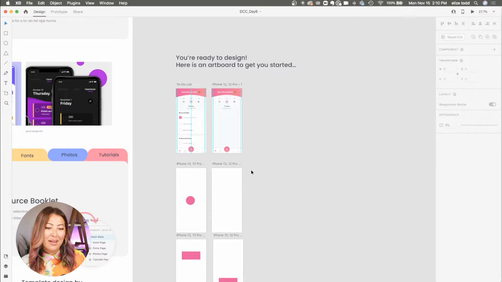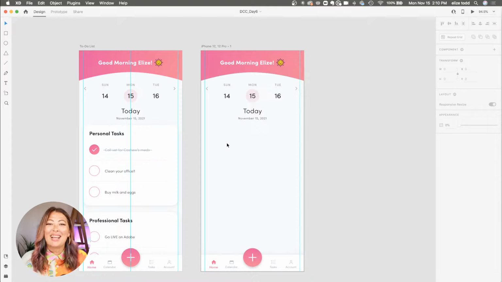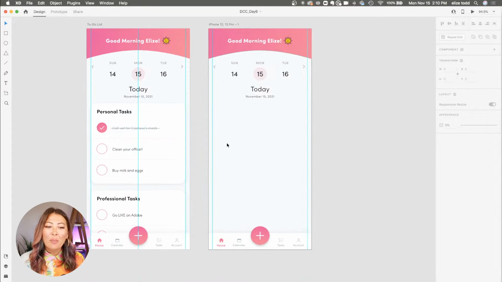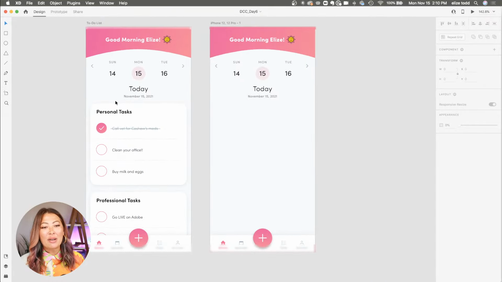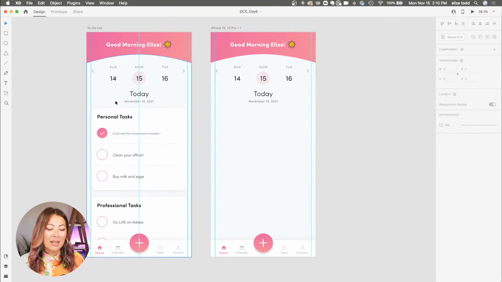Oh, you guys love Yoda? I know. That's how you can think about it. Try to be the Yoda for others, guiding people, helping them through their experience on your app or your website.